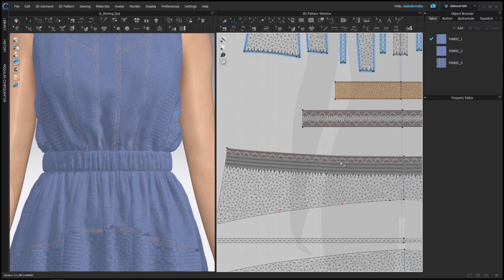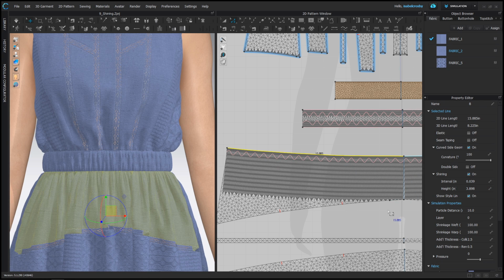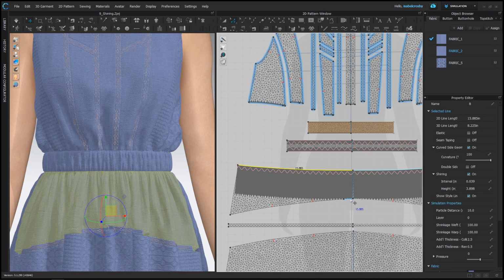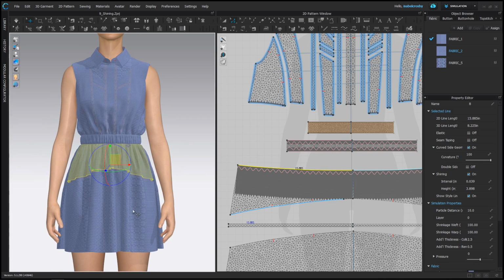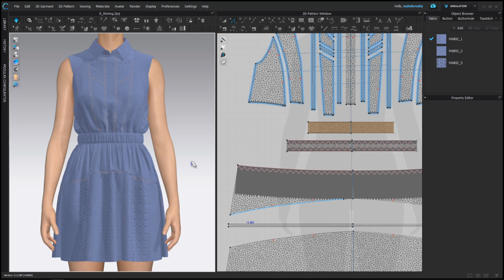So in terms of the height, the max height is 3.898. And on this particular pattern piece, that comes all the way down to the center here, and it kind of blends out there. So you wouldn't want to go any higher than that anyway, because then you really start to slow things down. But you can see now her skirt has much finer gathers. So it just really depends on the look that you're going for and how much definition you need to make this realistic.